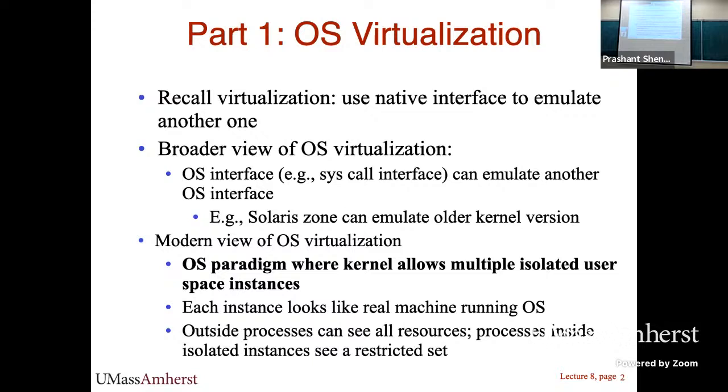One option is you upgrade the OS, but then use OS level virtualization for older applications so that they get presented with the old OS interface, not the new OS interface. Then they don't break anymore, because if they ran natively on the new OS, the OS interface has changed, and maybe you would have to recompile them and fix the problems. This is often used in containers to emulate older versions of the kernel to run legacy applications, so they don't stop running because the OS has changed. So you can present older versions for backward compatibility of the OS. That's one example. The other example is essentially what you do with Linux containers and Docker and so on.